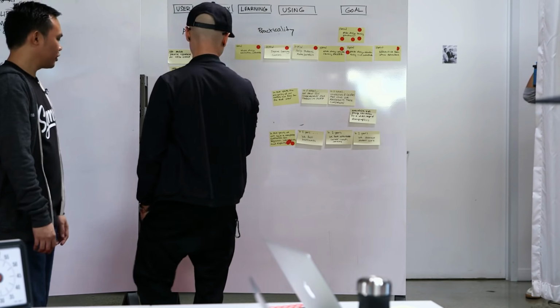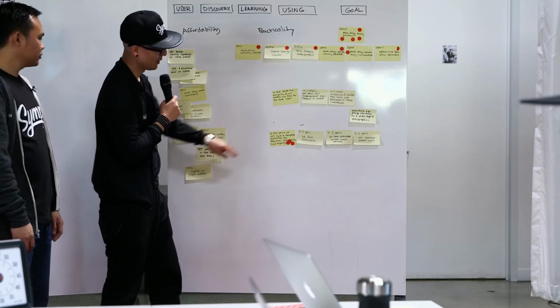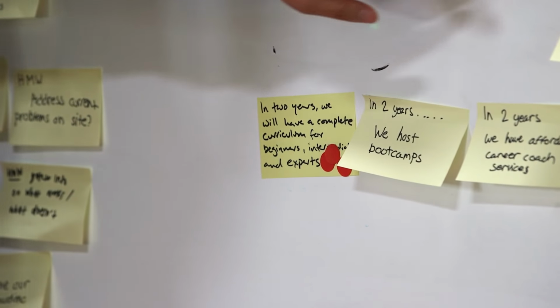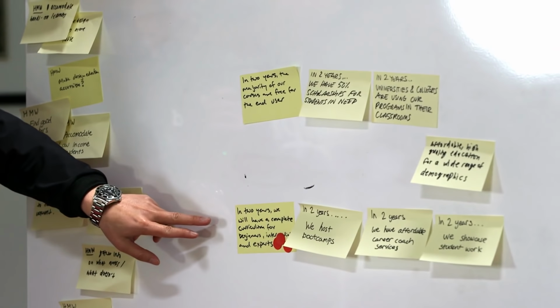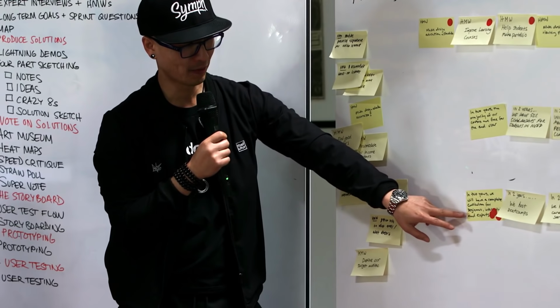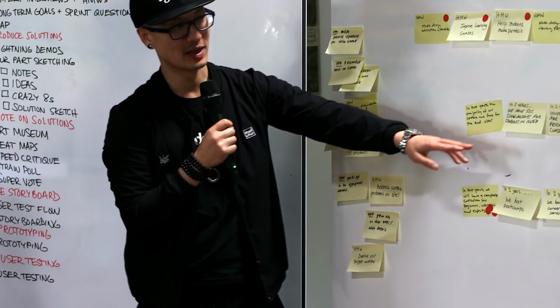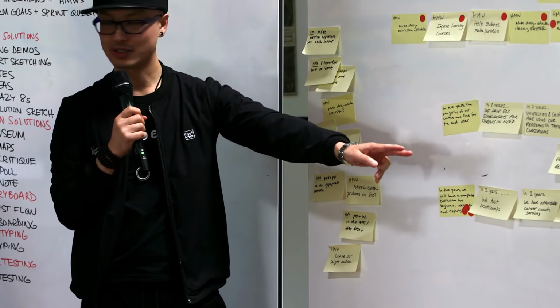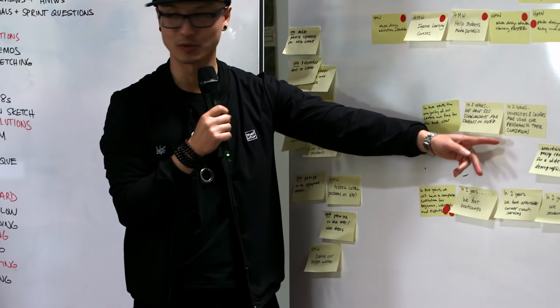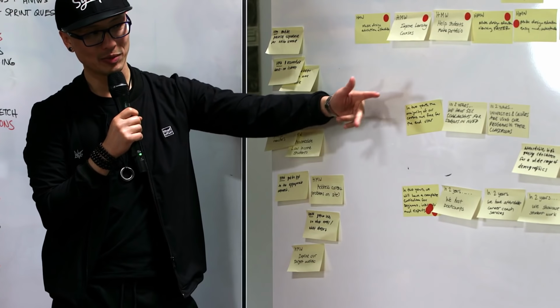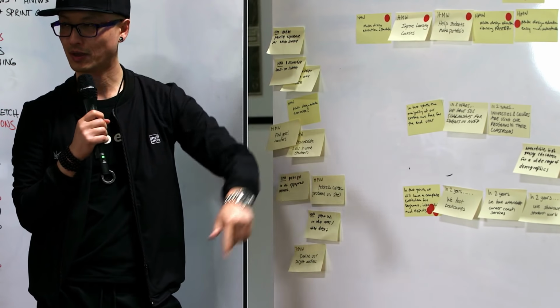Design Sprint Master. Right. These two, I wrote this one out. I just want to ask you a quick question. Sure. So this one says in 2 years we'll have a complete curriculum for beginners, intermediates, and experts. Right. So that's very tactical, like it tells us. And this is like the result of that, which is now we're an integrated part of all schools in the country. Help me decide which one of those two I should pick.